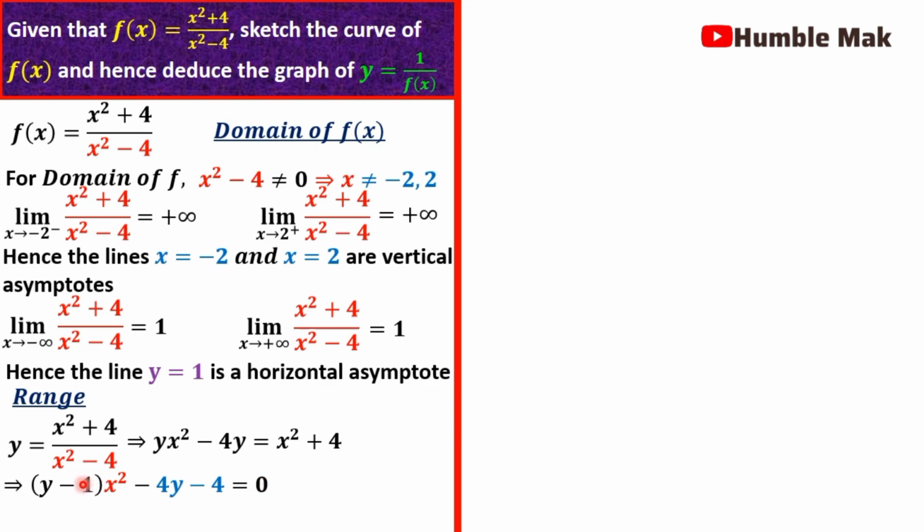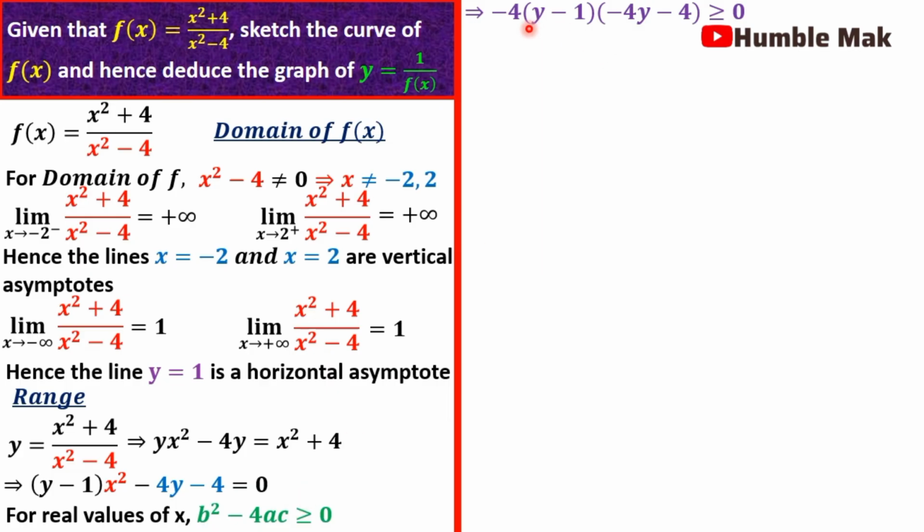And for such a quadratic equation, friends, the range is to be given by the discriminant. Namely, our discriminant should be greater than or equal to 0, because we need to take just real values of x. So in this case, friends, for real values of x, our discriminant, namely b squared minus 4ac, has to be greater than or equal to 0. If we plug that in, friends, b squared, b is 0, so we have minus 4a, a is y minus 1, c is -4y minus 4. If we evaluate that, friends, we are going to have 4 into (y minus 1) into (y plus 1) greater than or equal to 0.